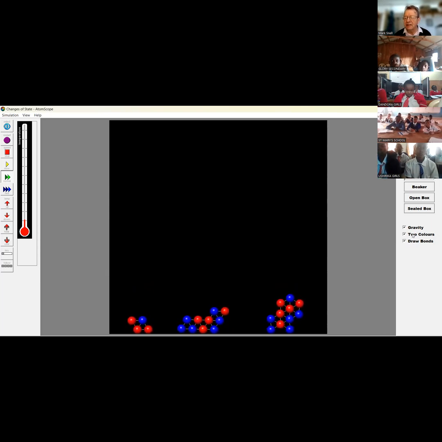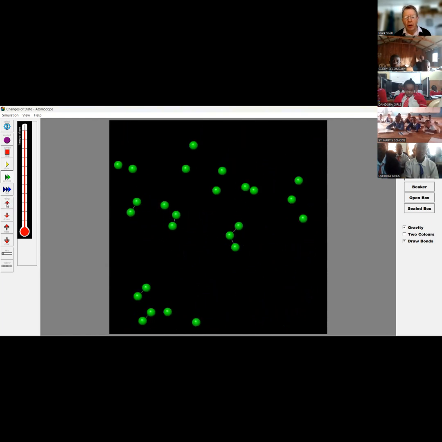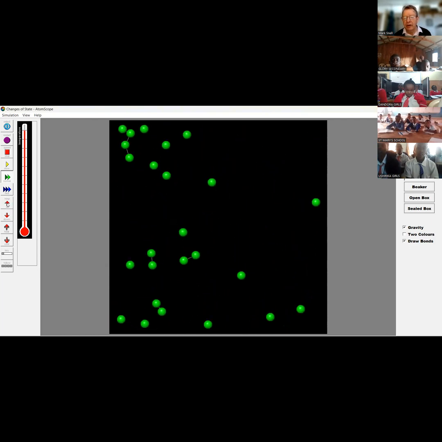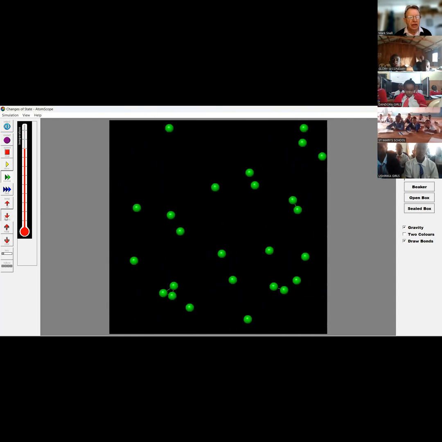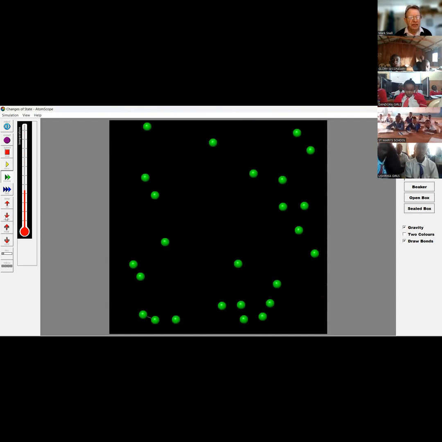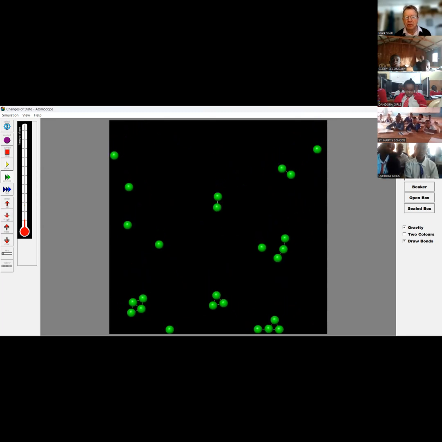Sometimes it's easier to see it in just one set of colors, but it doesn't make much difference. So if I see it in one set of colors, I can go for sublimation, looks like this. The solid becomes a gas without becoming a liquid. That's sublimation. And deposition is exactly the opposite, going straight from a gas straight into a solid.